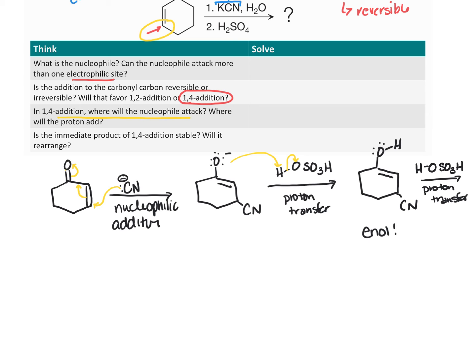Okay, so the third proton transfer, or the second proton transfer, there are 3 of them. What we're going to see here for this keto-enol rearrangement is that these electrons are going to come here to form a double bond. These electrons are going to come out and grab a proton. These electrons are going to go back on that oxygen. Now we're going to follow our arrows and see what bonds are forming.